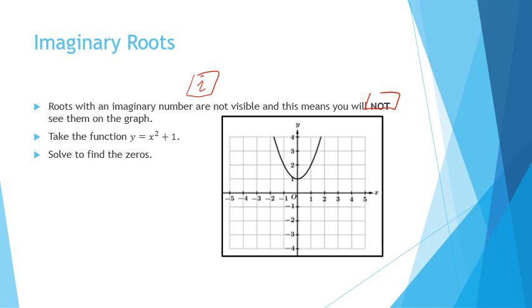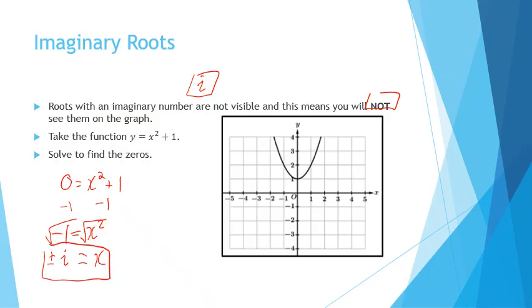So how can we find the zeros? The answer is by doing it algebraically. Let's set this function equal to 0 and solve. So here, if you're trying to solve for x, I would subtract 1 from both sides to get -1 equals x squared, and then take the square root of both sides. Here you should get x equals plus or minus the square root of -1, which is, by definition, that imaginary number i. And because we're taking the square root, remember you want to have that plus or minus sign.